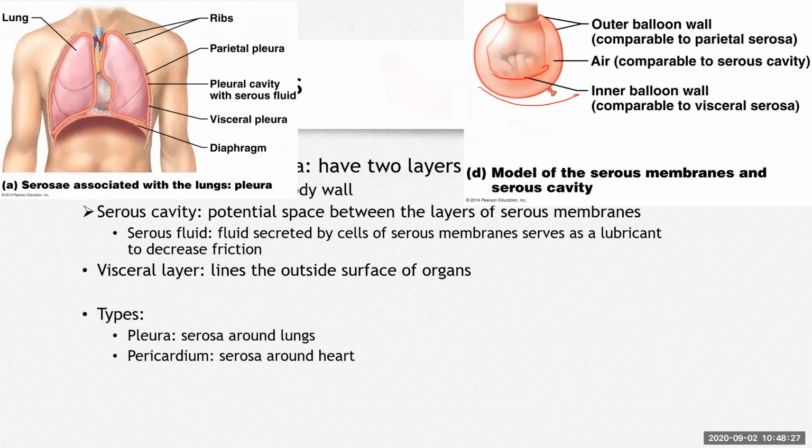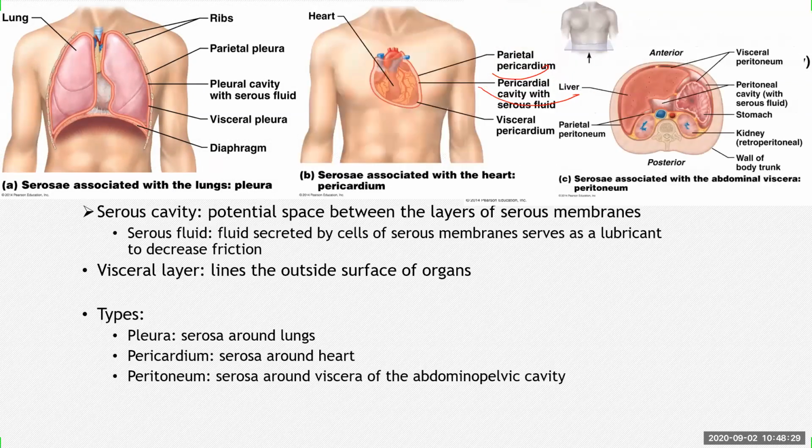So there are different types of serous membranes. Okay, the one around the lungs is called the pleura. The serous membrane on the outer surface of the lung is going to be called the visceral pleura. If we're talking about the layer that's touching behind the ribs here, that's going to be called the parietal pleura. And if we're talking about the space in between, then we have the pleural cavity.